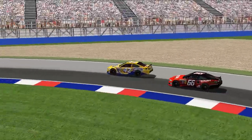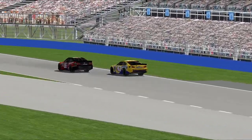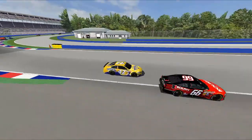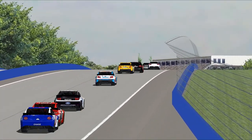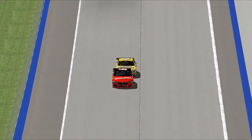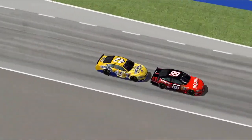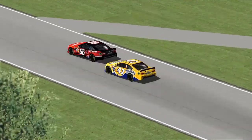Battling for ninth place is Eric Wolf trying to get past Coy Harley, who slides off the track a little bit, and that allows Eric Wolf to capitalize. But look at Harley, back down to the bottom, immediately makes a crossover maneuver, because I think Wolf might have gone slightly wide, and Harley going to try to capitalize on it. Wolf slightly blocking to the entrance. Harley doesn't do anything too aggressive, although Wolf was kind of asking for it.